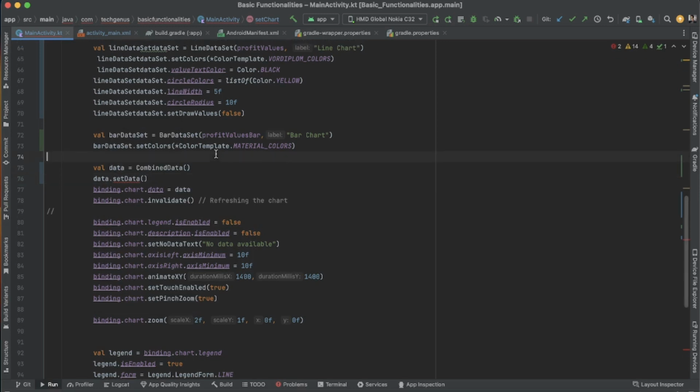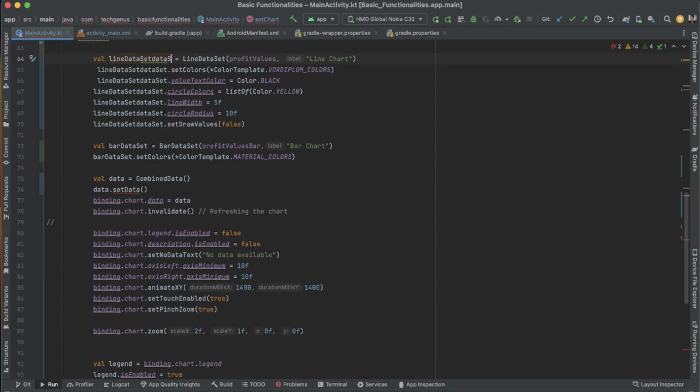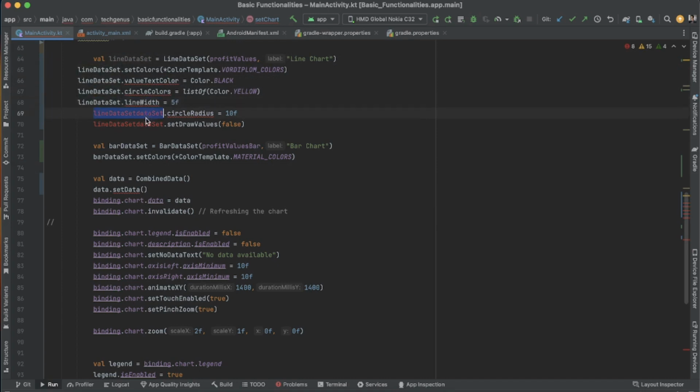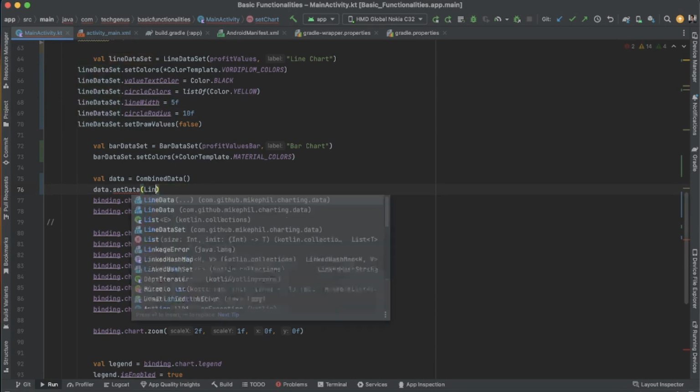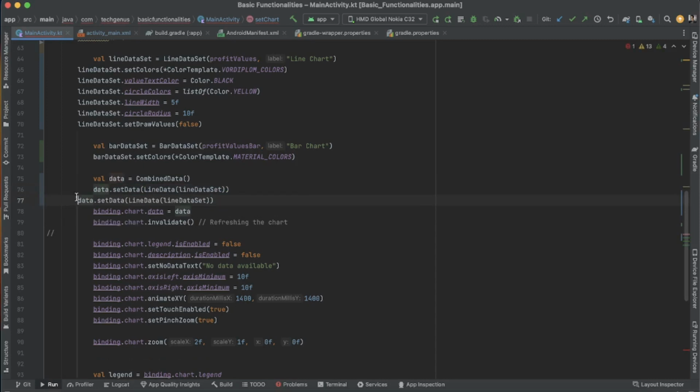If we use this, simply, sorry, I will rename this. Okay, and then let's copy this for the set line data, and then okay. We have first set the line of data here, and now next is bar data set.